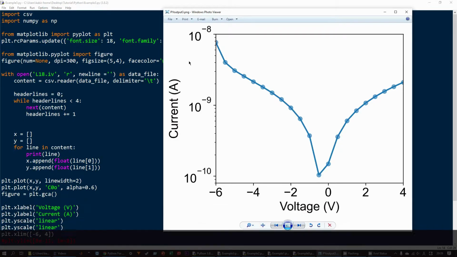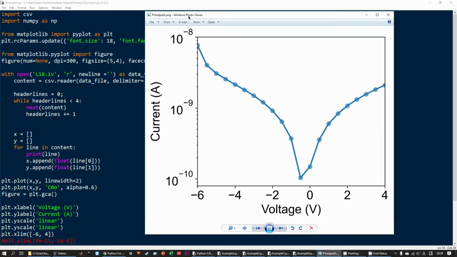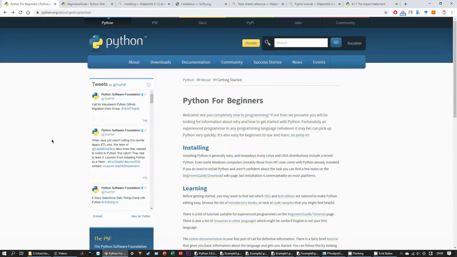In today's episode, we will look into Python and learn how to create these kinds of line plots using this programming language. In the last episode, we actually looked at Matlab and did sort of similar operations, but Matlab is a paid software, and so I think a tutorial on Python would be appreciated by everyone who can't get access to Matlab. So Python is actually freely available for anybody to download for Windows, Mac, Linux, for any operating system. And so this is probably the biggest advantage of using Python.